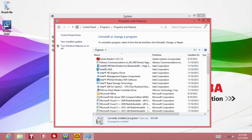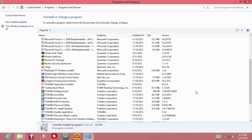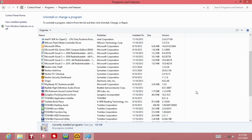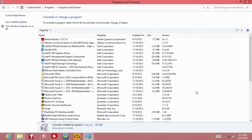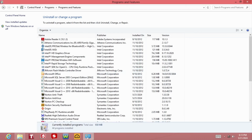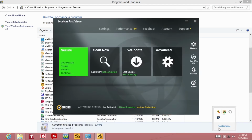And we have all the same apps installed that we had before, but this is just much easier on the capture card. So it has Norton, not McAfee on this one, which is kind of interesting. I think mine, when I got it, probably had Norton as well. But we're going to end up uninstalling Norton probably. I might keep all the Toshiba apps, because honestly, I want this to be pretty stock. And, yeah. Where is Norton? Here it is. It's pretty much the same thing that was installed on the Envy.